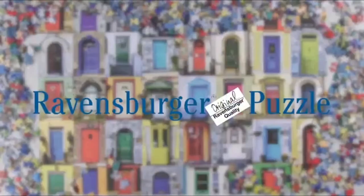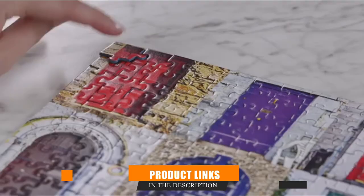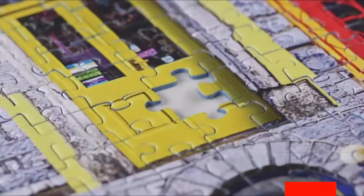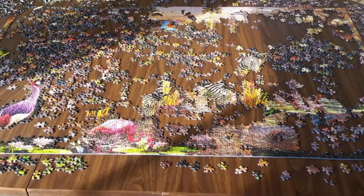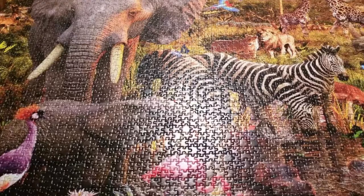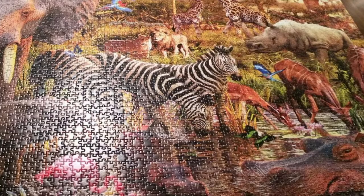The number 3 position is held by the Ravensburger African Animals 3,000-Piece Jigsaw Puzzle. If you're up for a challenge, this puzzle will keep you busy for hours and maybe days. It features a brightly colored scene of exotic animals in the African Serengeti — from lions and zebras to a giraffe — made with extra-thick cardboard and linen-structured paper for a durable, glare-free design. Ravensburger has been making toys for over a century and has sold over 1 billion puzzles. The brand's puzzles are known for their soft-click technology, meaning pieces are cut with such precision that you hear an actual click when you put them together — a satisfying sound that never gets old.